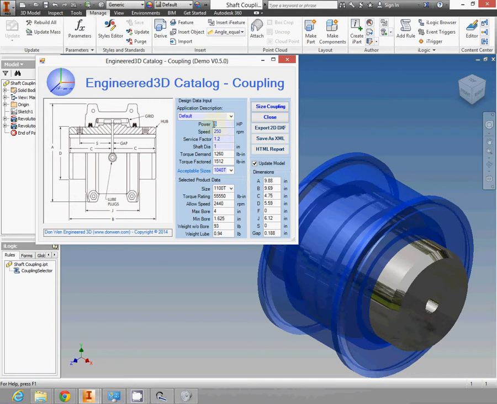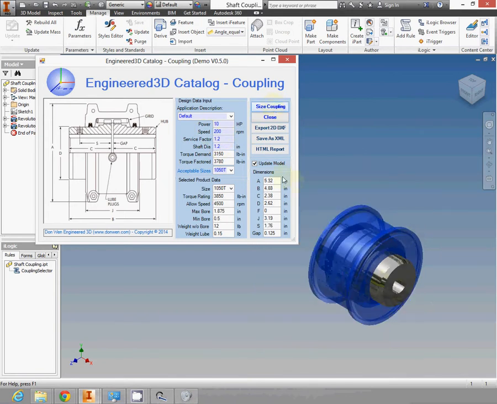You want to put your numbers over here. So let's say 10 horsepower and then 200 RPM, and let's say 1.2 diameter, and then let's click on size coupling. Okay, it shows up right away.